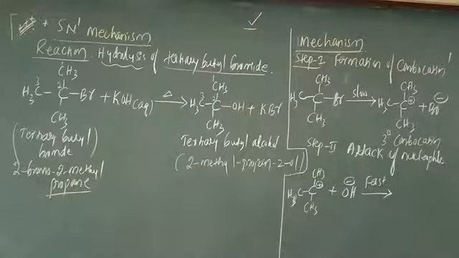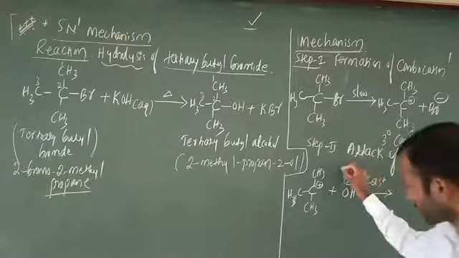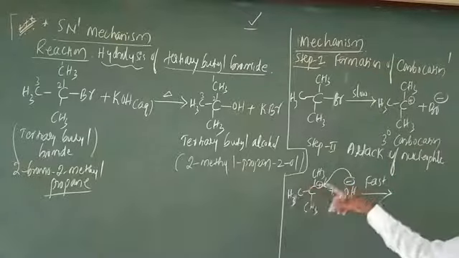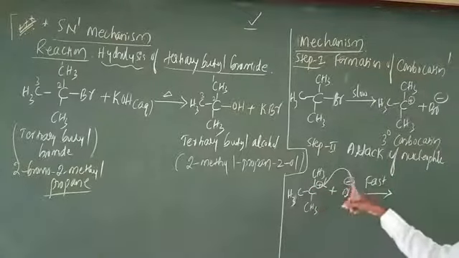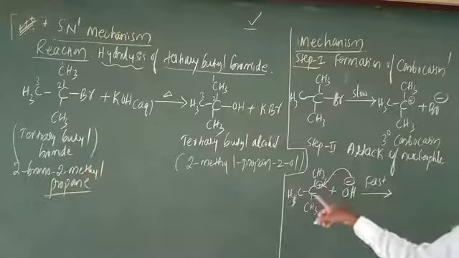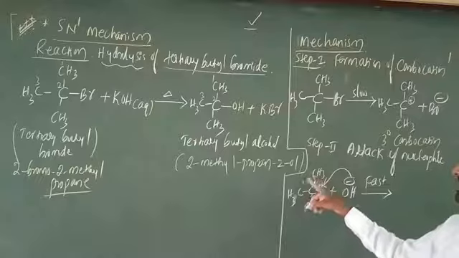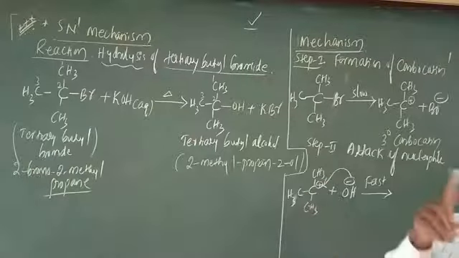In this case, this nucleophile is going to attack what? This indicates what? Back side. This one indicates what? Front side. Okay, the nucleophile is going to attack what? Front side. The nucleophile is not going to attack in this way because this is a bulkier group, due to steric hindrance.